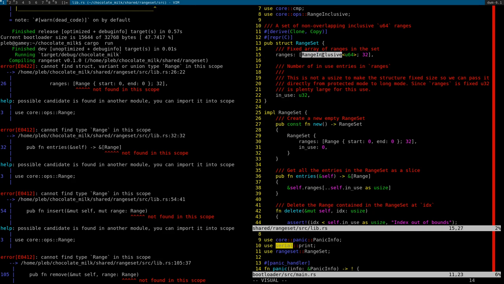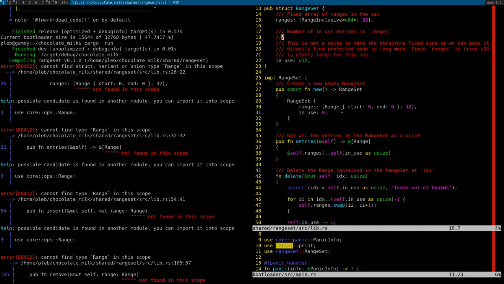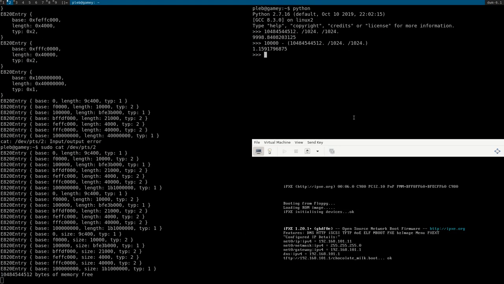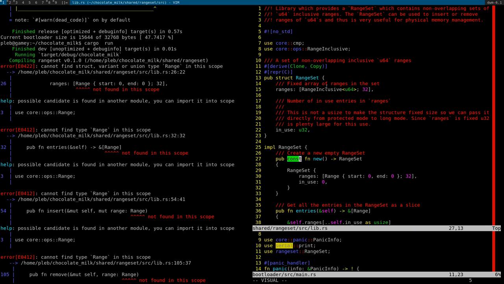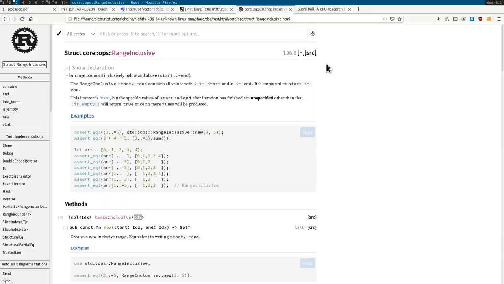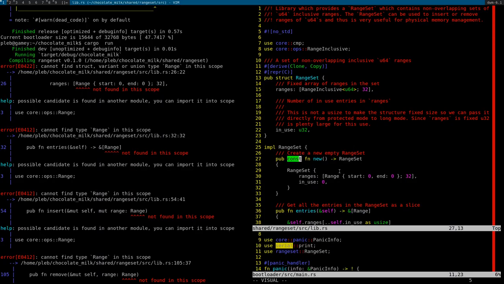All right, we already changed this to use range inclusive. And I feel like there might be a reason why we did that, and I think it was for const. I see a const right here, and this did previously rely on constfn, and this was not const two years ago or whenever I wrote this. Fuck yeah. So we're going to do a range.